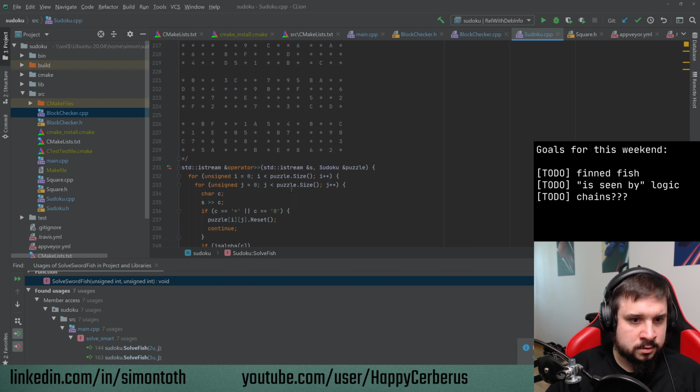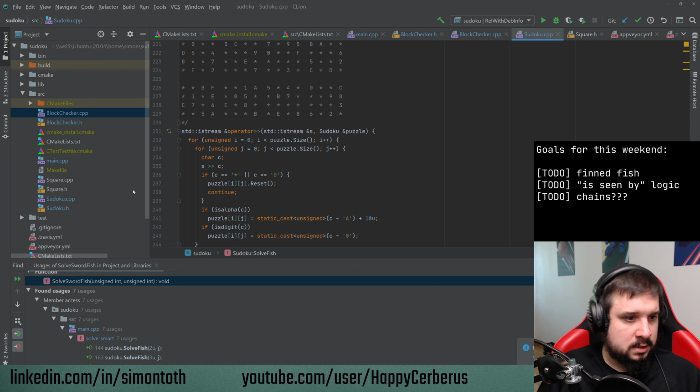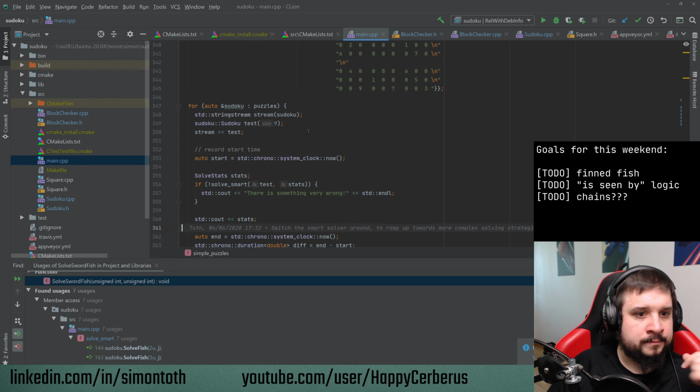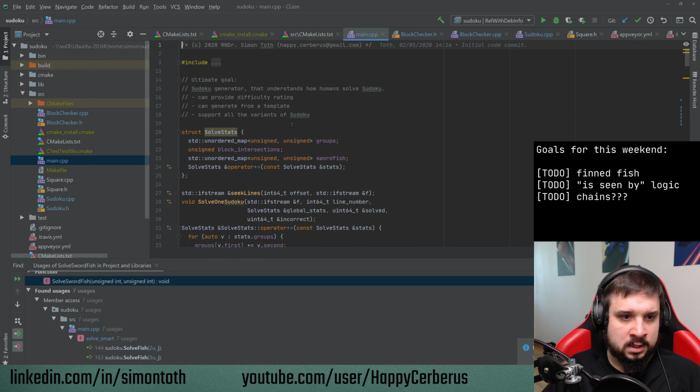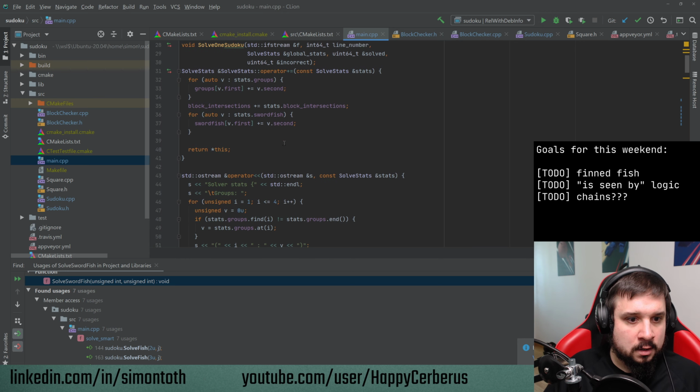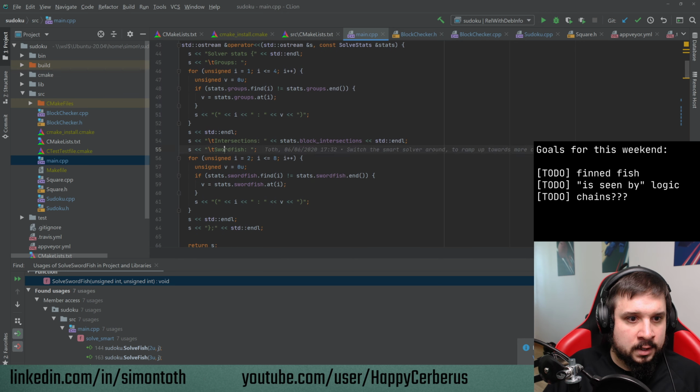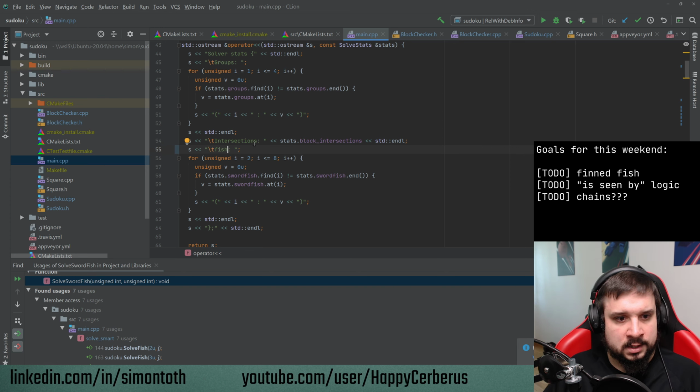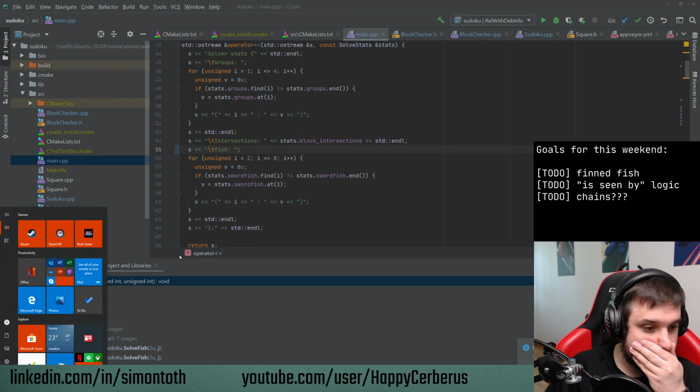And then also in our stats export thingy, which is right now in main, I should just move it out. But basically, this should be fish, and actually I guess I should just use the proper names for the fishes.